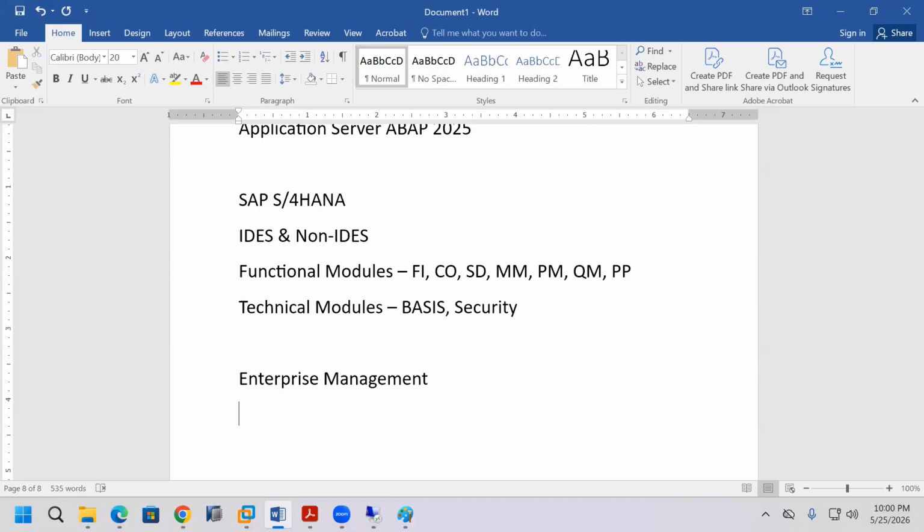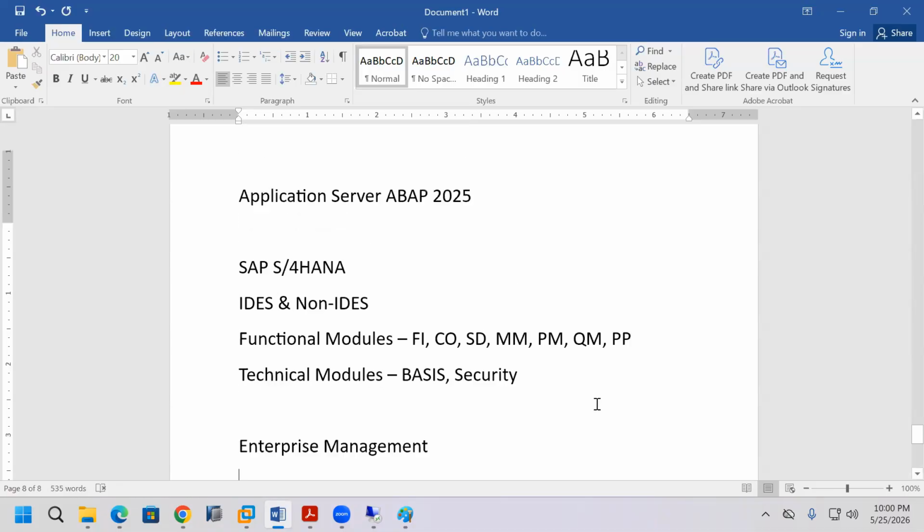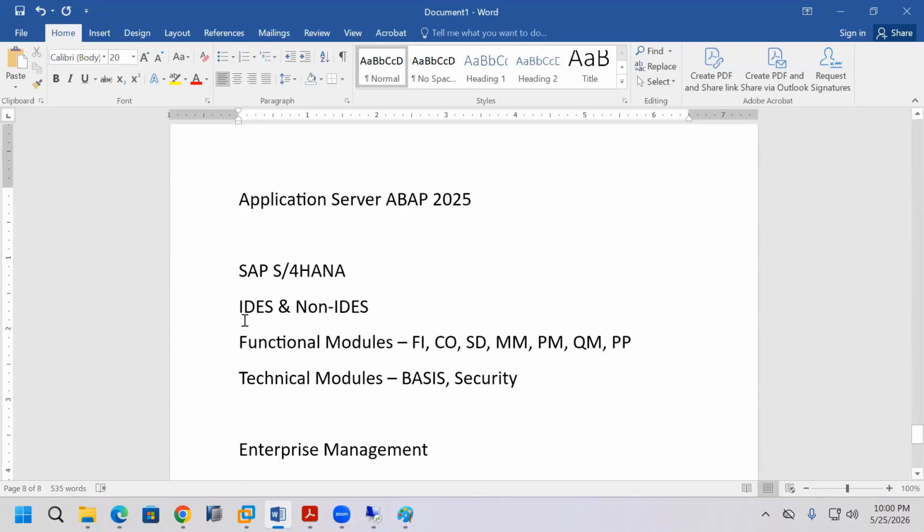this IDA software is supported for developing business. They develop the entire business in IDA software. Functional users log in to IDA software. They handle sales and distribution: what sales are there and what I want to distribute. In financial controlling, they handle amount details and everything. By using IDA, they develop that, but in non-IDA it's not possible. So here we are learning about two types of SAP S/4HANA software.